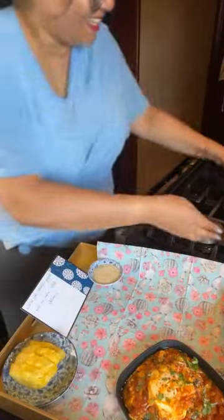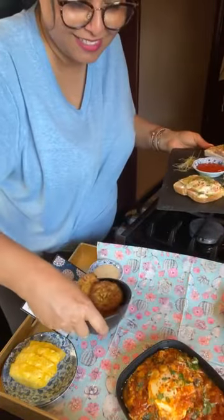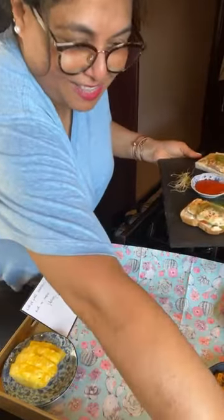The whole thing is all ready to give to somebody now. Who's coming? I don't know. Come over. Somebody needs to come over to my house. Who's coming? Somebody needs to come. I'm gonna come right now.